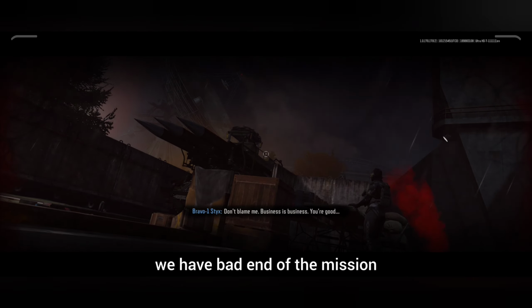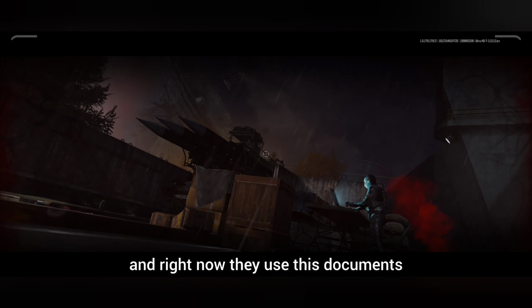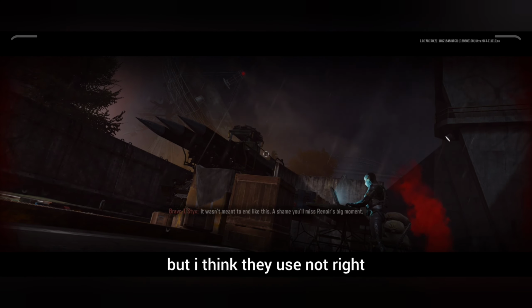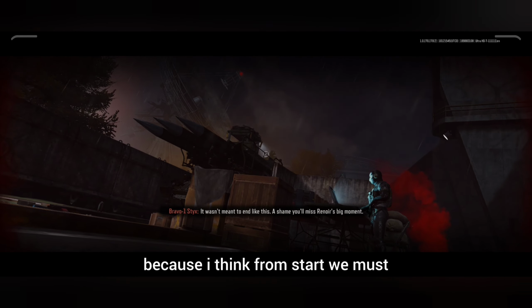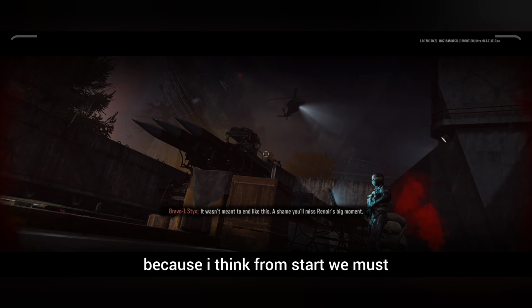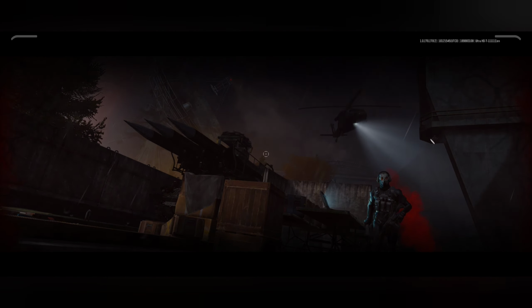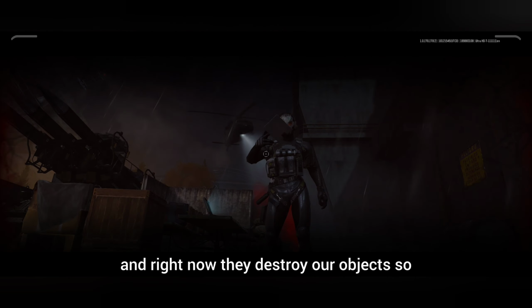So, no good, bad end of the mission. And right now they use these documents and start this rocket. But I think they used them right, because I think from the start we must destroy someone, another one. And right now they destroy all the objects.